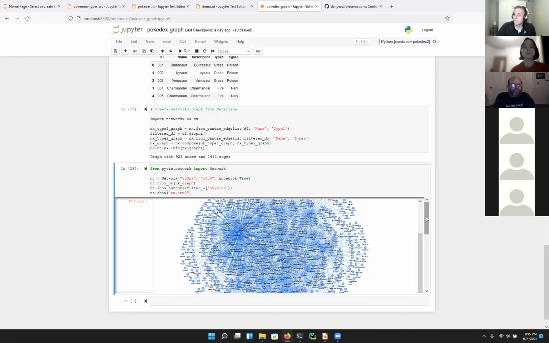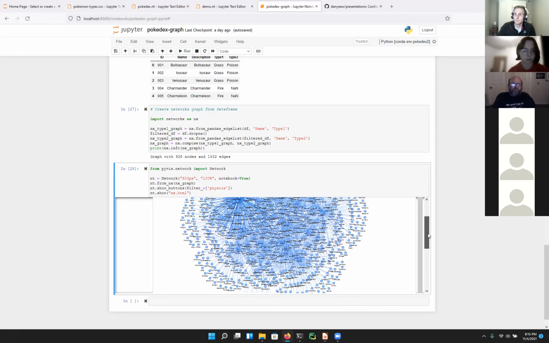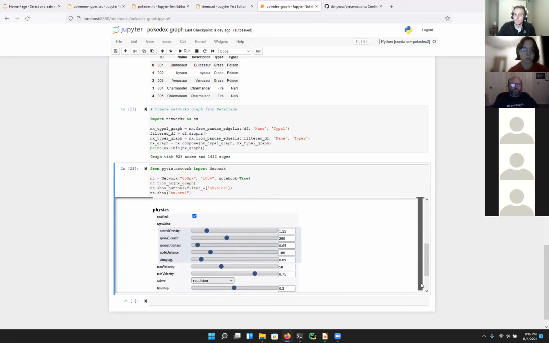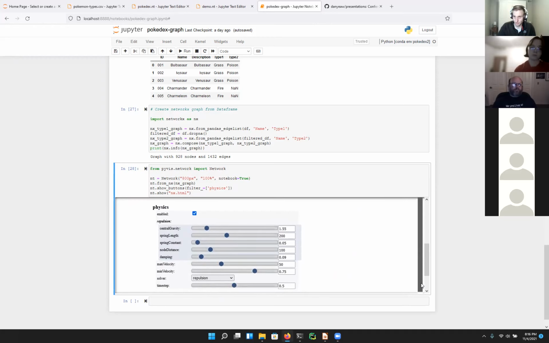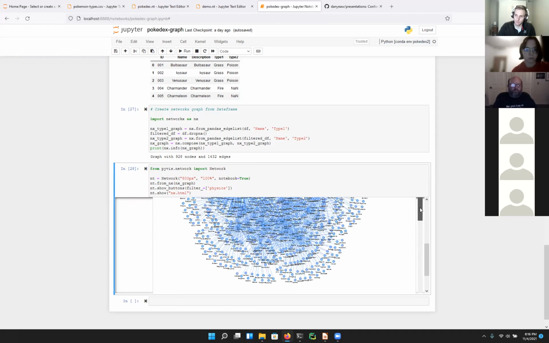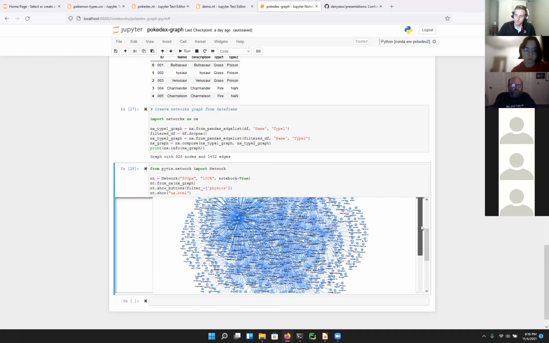Thanks, Evan. Any other questions, anyone? Dan, I have a question on if you try to plot any of these without the physics, is that not useful? I know that you have spring constants and repulsion and gravitational attraction between nodes. It seems like by applying some of the concepts of physics, it helps to arrange the nodes in a certain way. But if you don't apply that, then what? Or is that a nonsensical question?